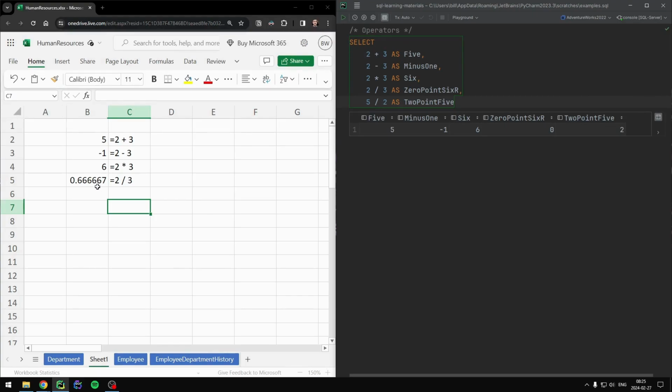Excel's not done this. Excel knows that even if we're dividing an integer by another integer that could give us a decimal, we want to see the entire decimal. We need to be explicit with SQL and tell it that that's what we want to see in this scenario. And we've got a few options for what we can do. So let's jump into that.